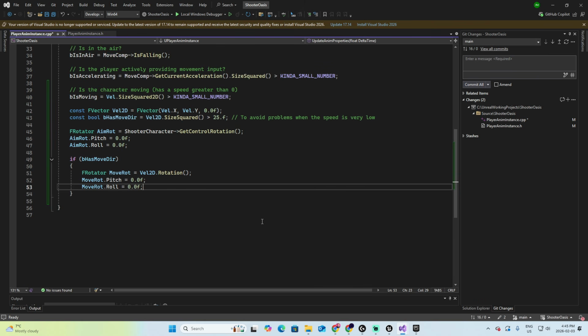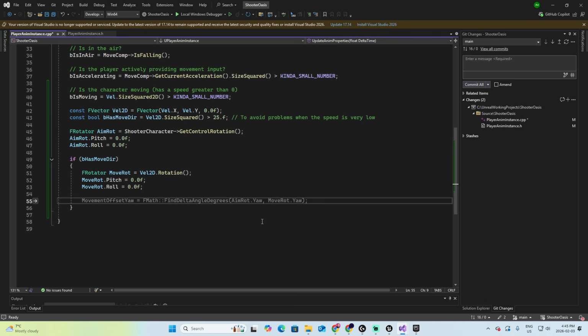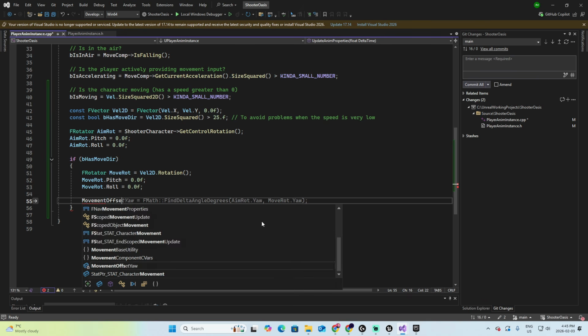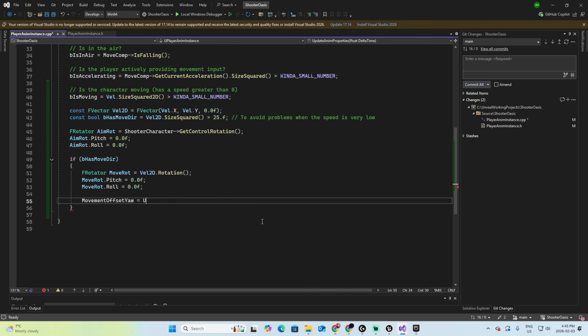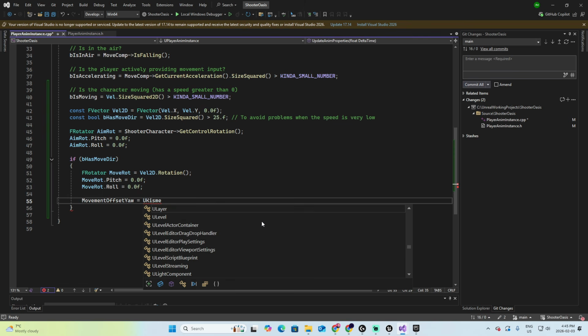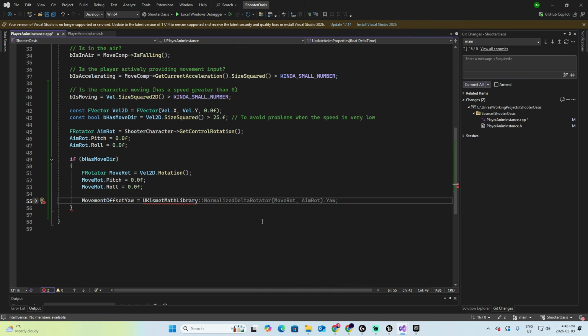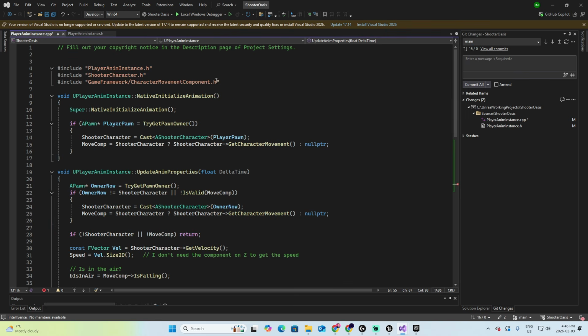Now let's open more space to set the MovementOffsetYaw. This will be a UKismetMathLibrary::NormalizedDeltaRotator, passing MoveRot and AimRot, and getting the Yaw. Because I'm using the Kismet math library, let's add it here in the include.